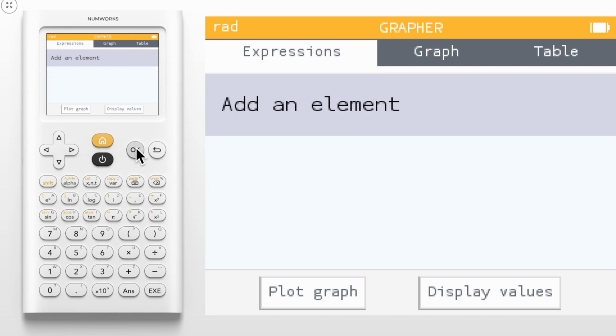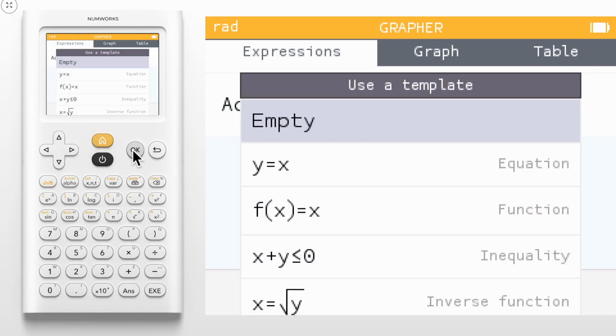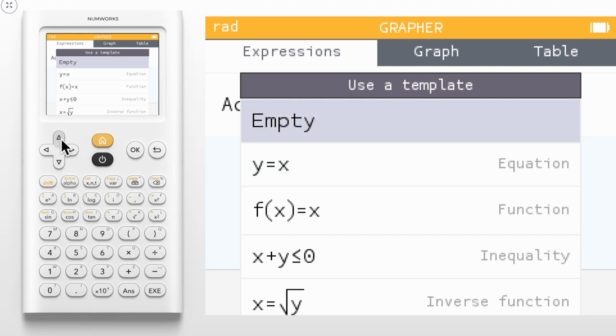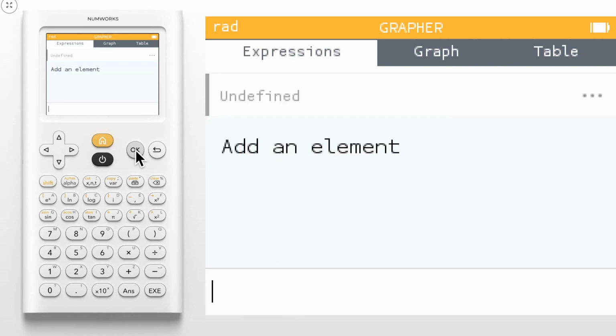One of the first things you'll notice in version 20 is that we've added some new templates in our Add an Element tab. To begin, we'll look at the first one, which is y equals x. This is going to give you quick access to writing expressions in terms of y equals, which we use often with our young students. You can also just use the empty template and it will default to y equals. For example, using the empty template, I'm going to create a cubic function, x cubed minus 6x plus 2.